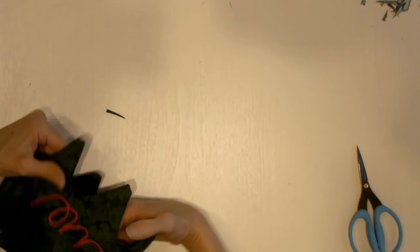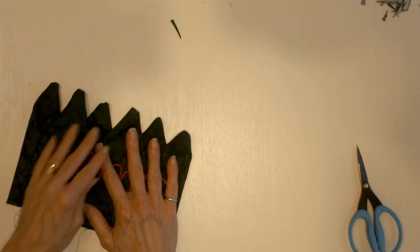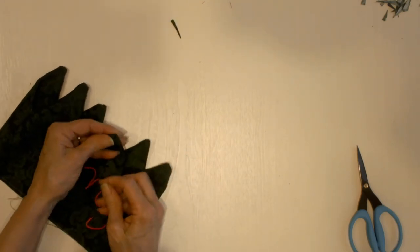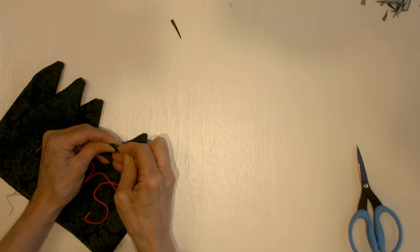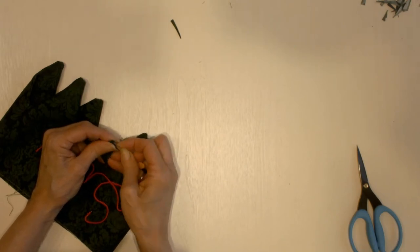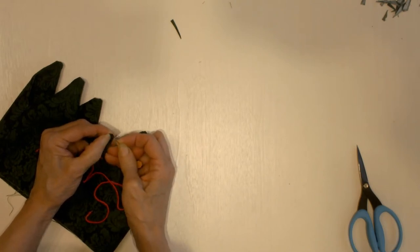And then once that is done, they all still need some work. When I was a lot younger, my mother taught me how to do this. She always said to use a pin and to pull it from the outside. So you need to be very careful not to pull any of the fabric away from the seam.